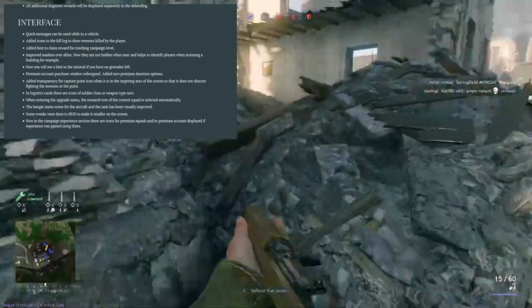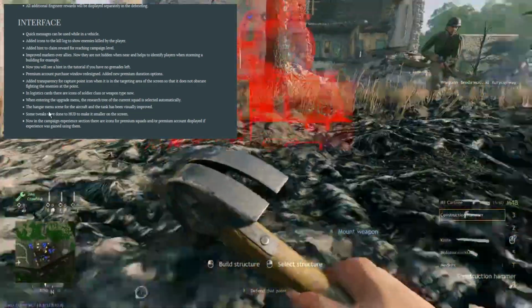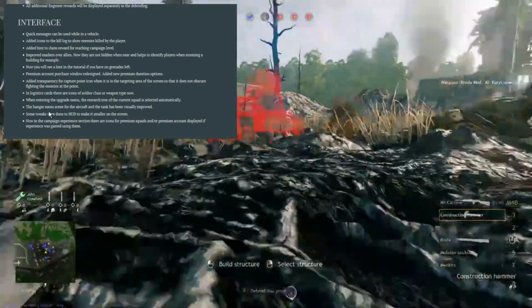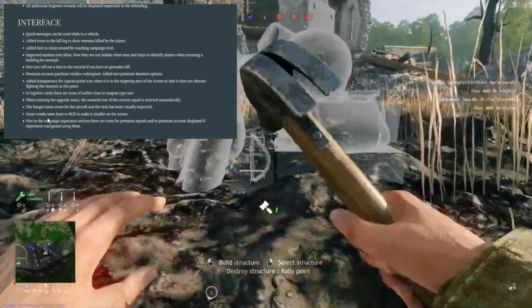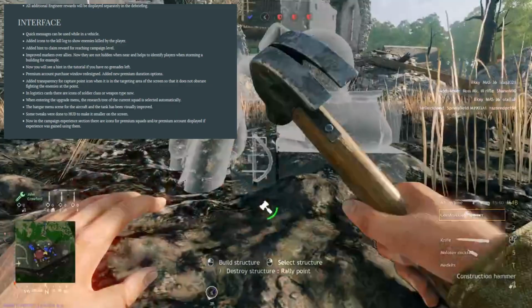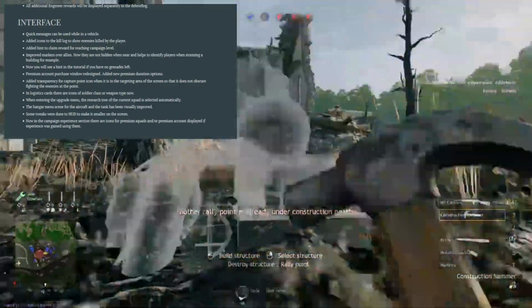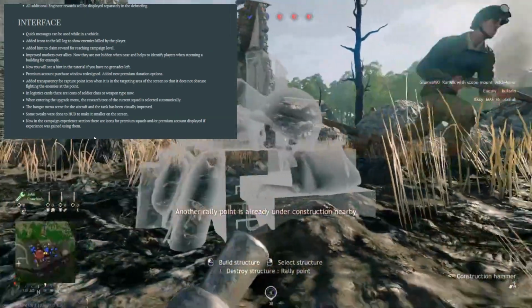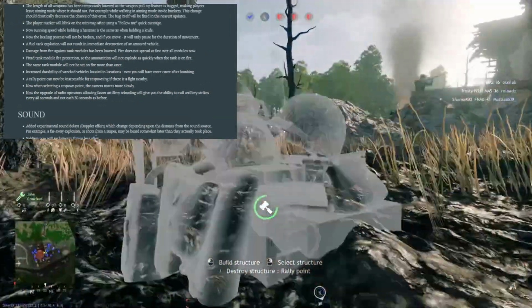In logistic cards, there are icons of soldier class or weapon types now. When entering the upgrade menu, the research tree of the current squad is selected automatically. So it's a lot of comfort of life we got here. The hangar menu screen for the aircraft and the tank has been visually improved. Nice to hear that. Some tweaks were done for the HUD to make it similar on the screen. I think that is good too.